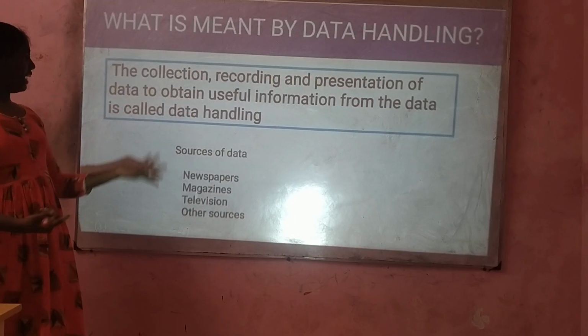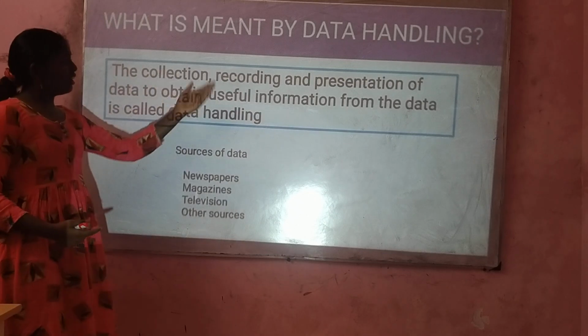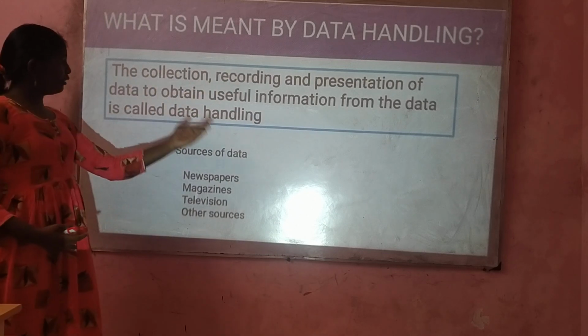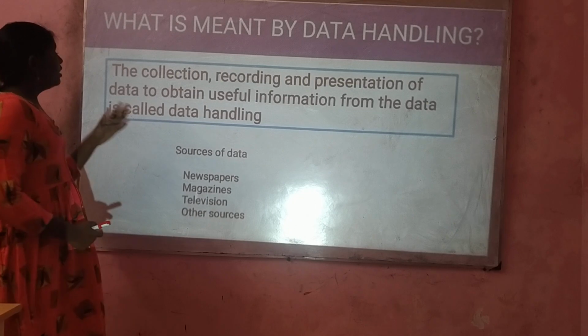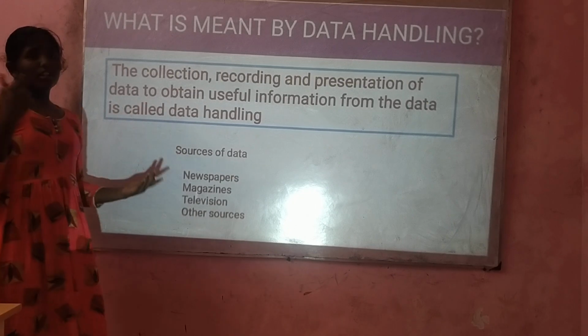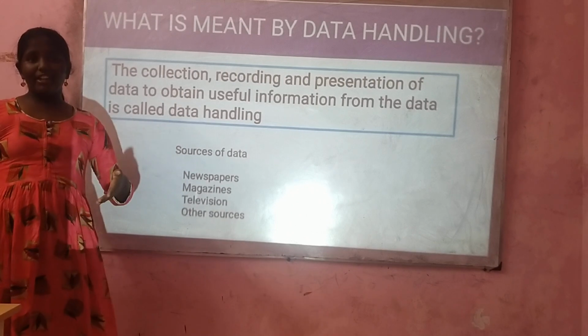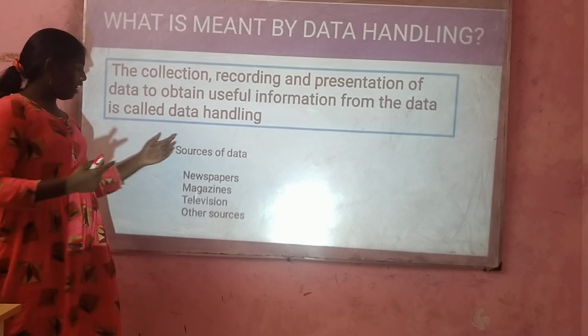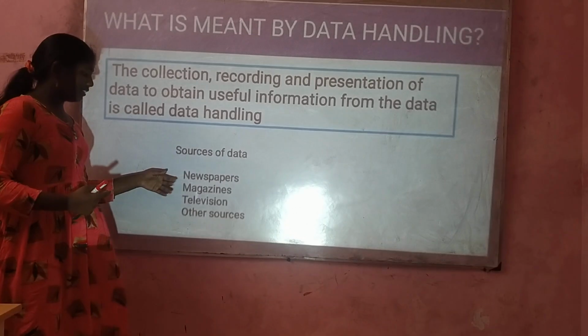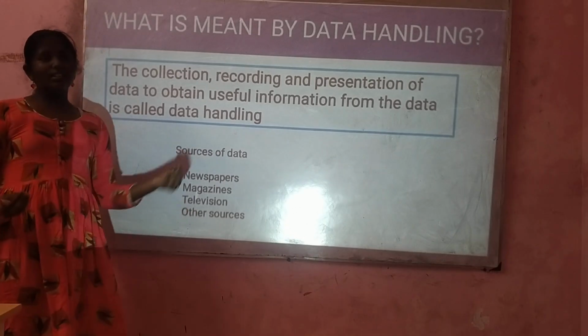What is meant by data handling? The collection, recording and presentation of data to obtain useful information from the data is called data handling. So if we want to handle the data, we must have the data. Sources of data are newspapers, magazines, televisions, and there are some other sources.